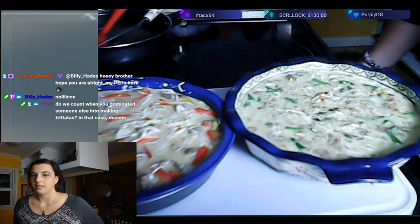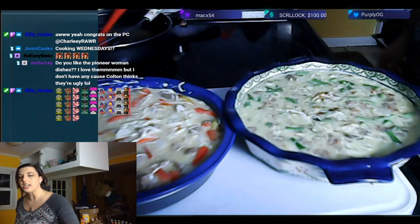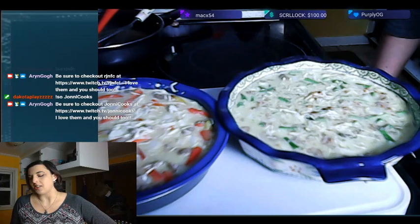Into making frittatas. RJ, I think we can count that. I think we can. Cooking Wednesdays. Yes, Johnny, it's Cooking Wednesdays. We're making frittatas and my camera hates me. Come on, camera, refocus. Fine. Look at Dakota go. Dakota, you're awesome.